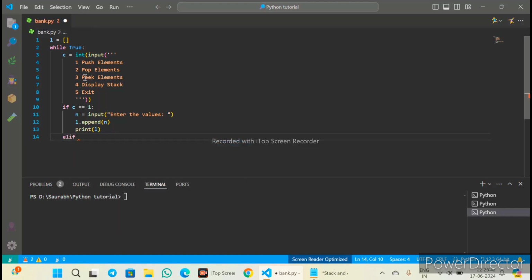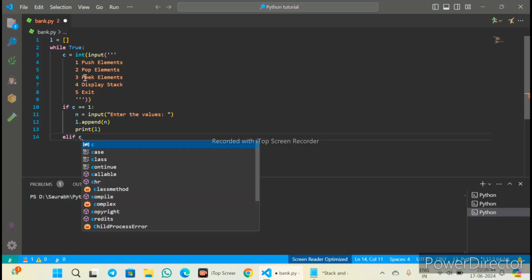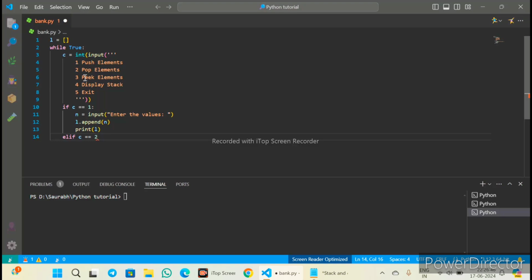After that, I will put elif c is equal to 2. Here I will pop the elements. For that, I will use if len(L) is equal to 0. That means we are comparing the length of L with 0.